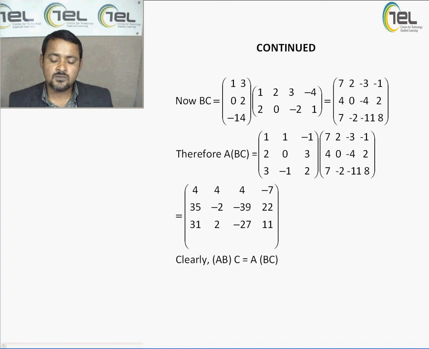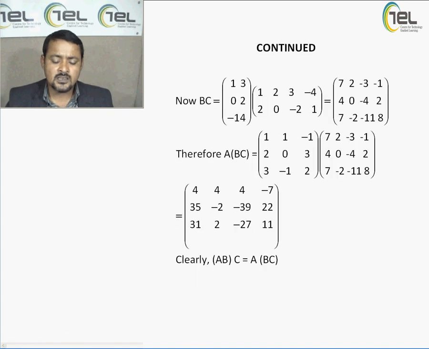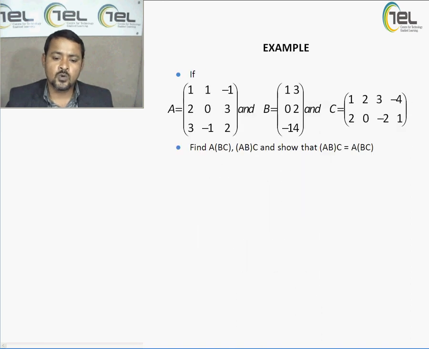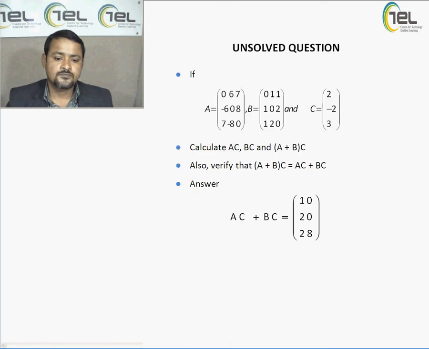At the end of the multiplication, we multiply the third row with all the 4 columns. We get the numbers. Now we can see with the previous answer that AB multiplied by C is exactly equal to A into BC. So, associative law, we proved that AB multiplied by C will always be equal to A into BC. So we proved the answer.